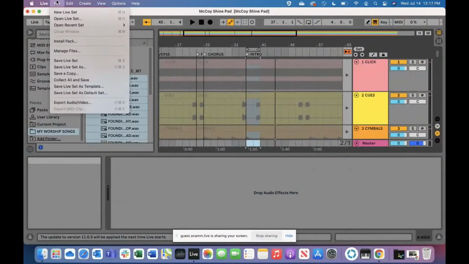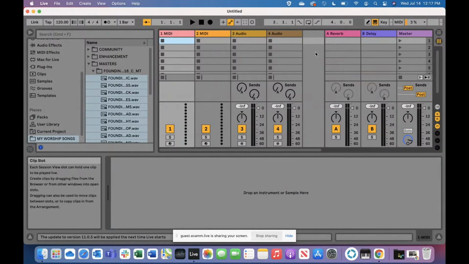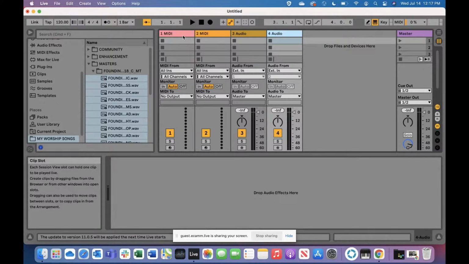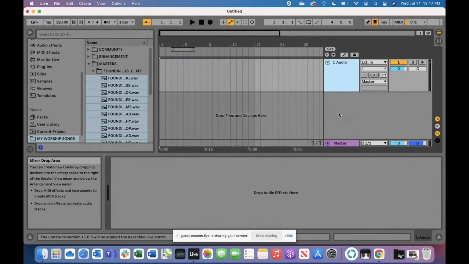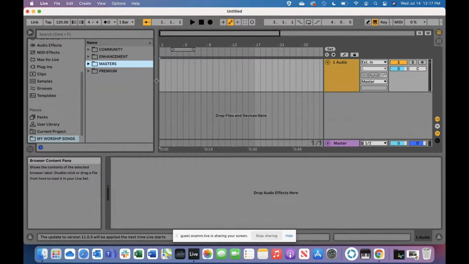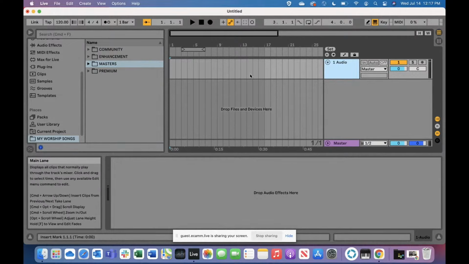Let's go into arrangement view, and actually let's just create a whole brand new set. Start from scratch here. So I'm going to go to arrangement view, and I like to clean out all the empty tracks that we're not going to use. So I was hitting the delete key on these. If you want to create a flowing worship set inside of arrangement view, what you're going to do is put the songs down the timeline, from left to right here.